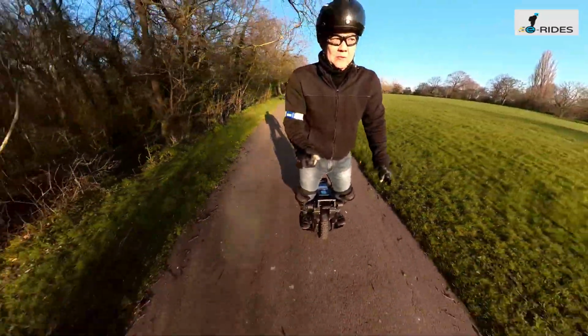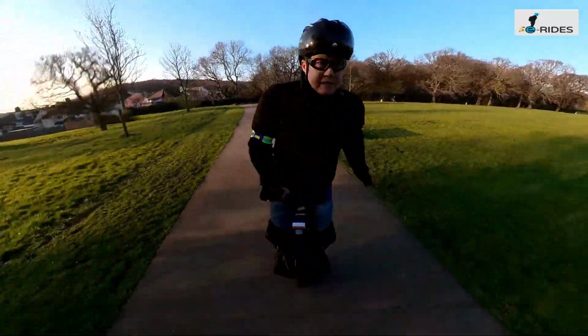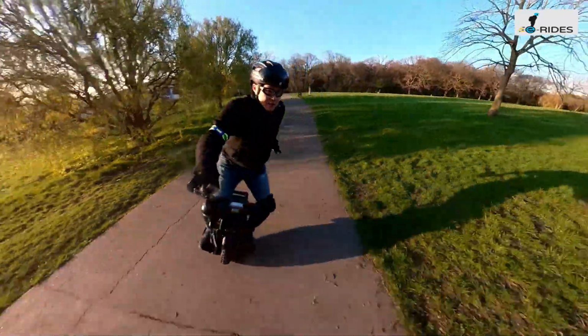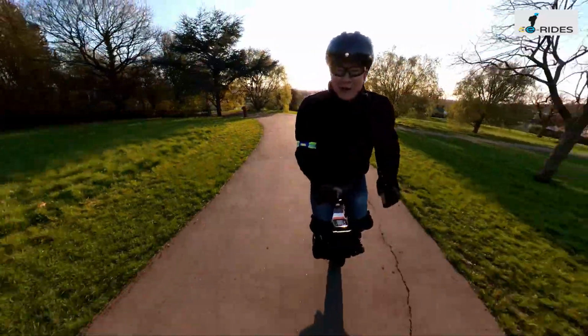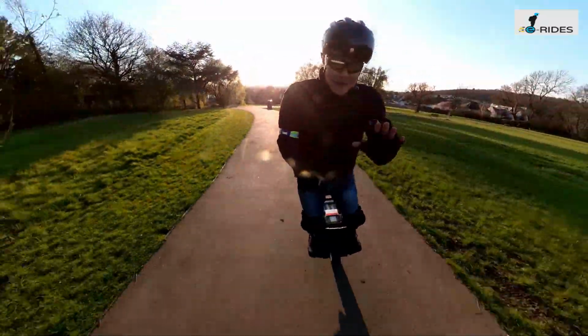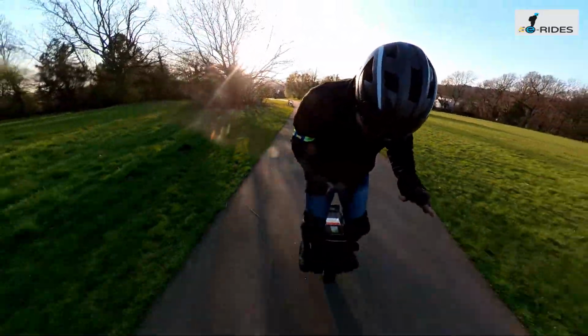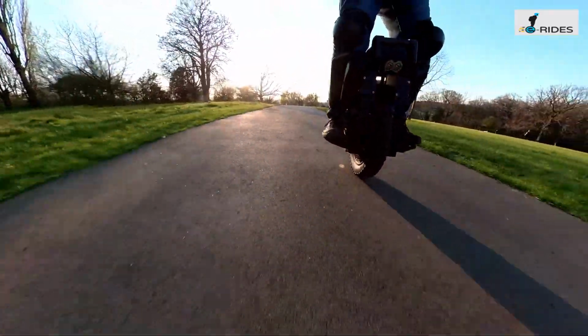Yeah, the braking is not bad too. Okay, so I'm gonna do a few laps and see what it feels like. Yeah. This wheel you need to get used to. When you carve around the bend, for me, it feels a little bit high. If you have a look at the height of the pedal, yeah?